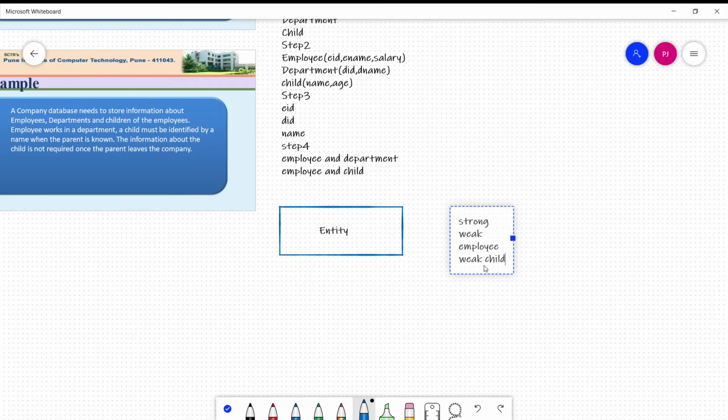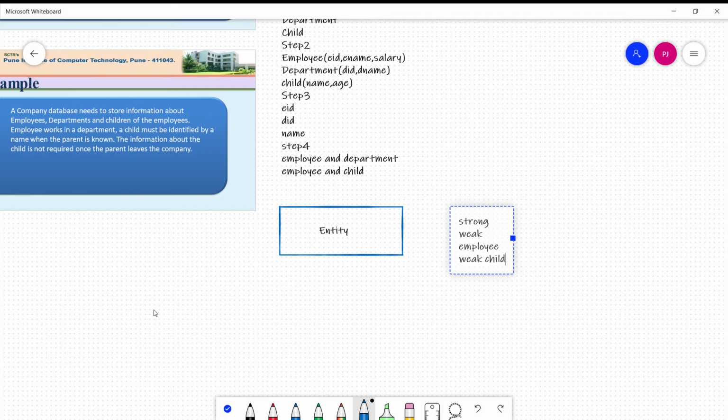So of course this child entity will always be dependent on the strong entity set employee. So that's why we'll consider child as a weak entity set. So here is the first notation we have learned.